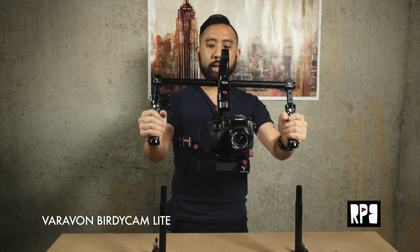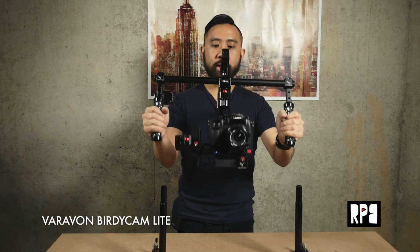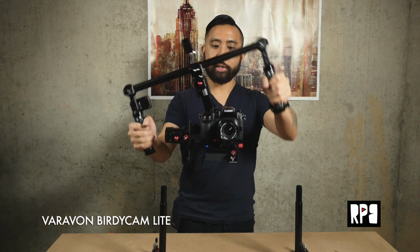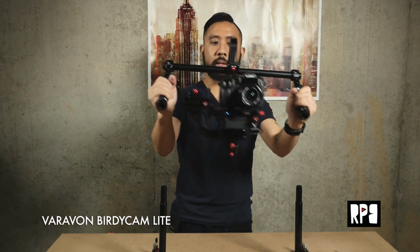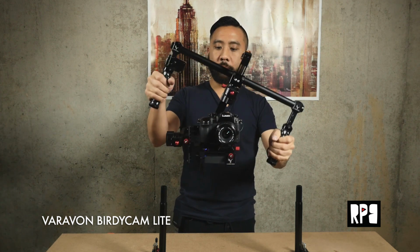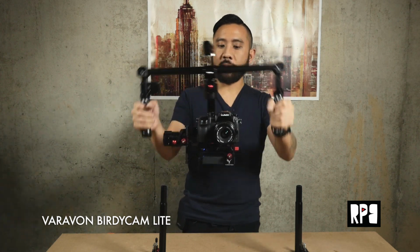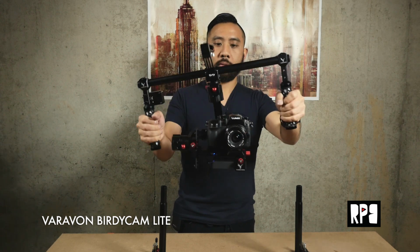Now already the weight of this is amazing. I mean, it's super lightweight. And as you can see, these motors, or the encoders in the motors, are keeping this camera super steady. I mean, you can feel it. And I've used a number of gimbals, and I feel like this thing is just solid, right off the bat.